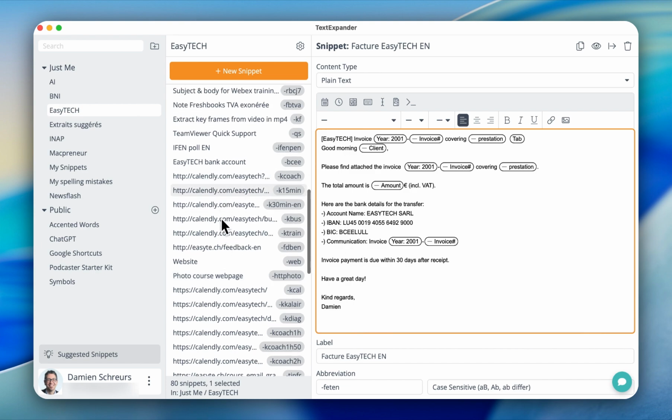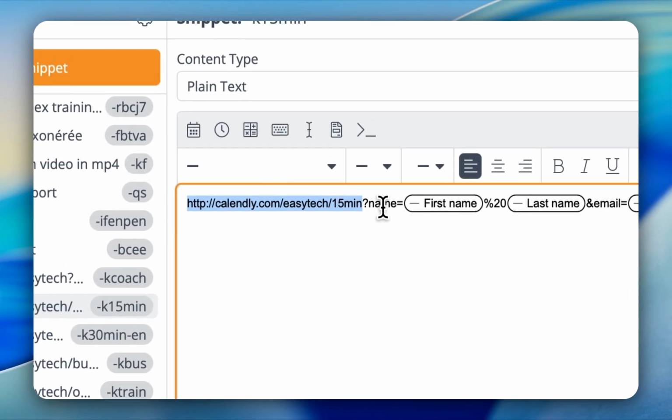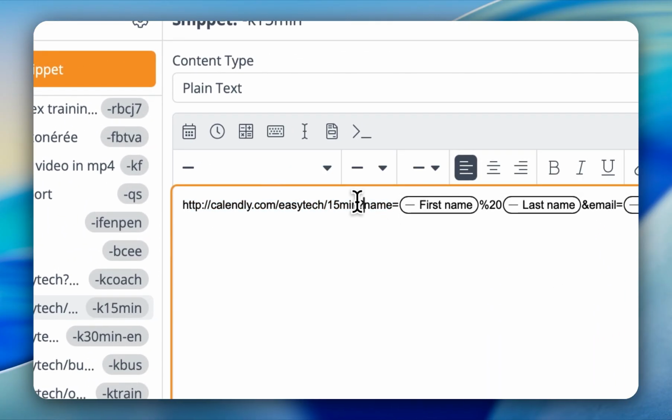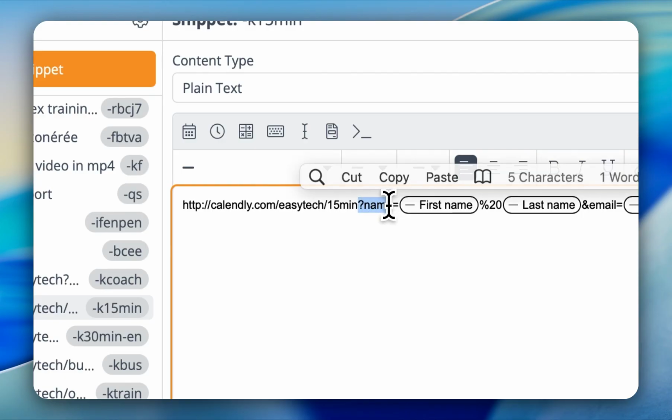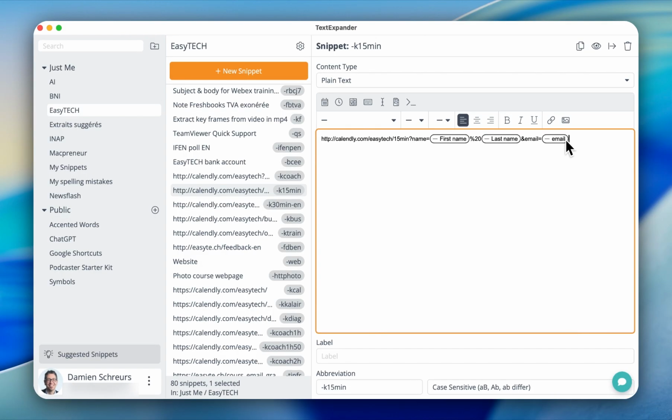I have a bunch of Calendly snippets, so it knows the beginning of the Calendly link, but then there is also a way in Calendly to pre-fill the first name, last name, and email address, so that when somebody clicks on a link to book an appointment, once they choose the slot, they don't even have to enter their first name, last name, email address. It will be pre-filled for them. And that I've done also with TextExpander.